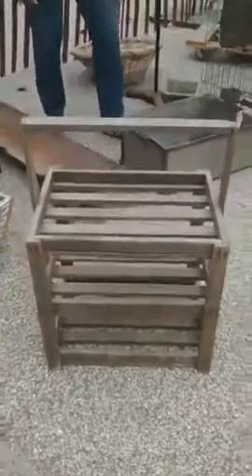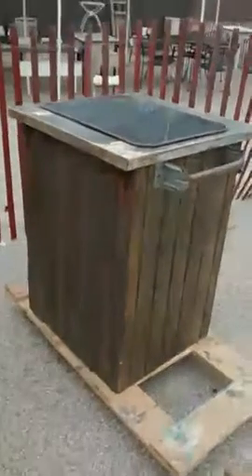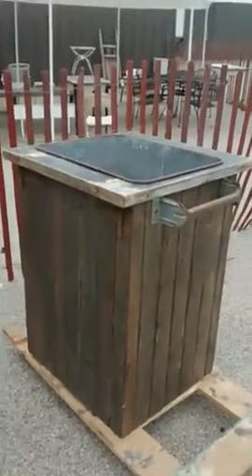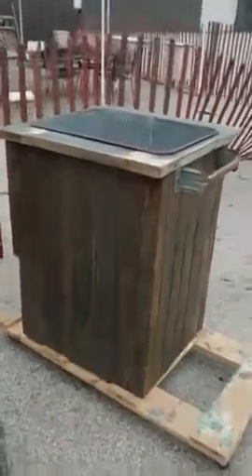I'd like to turn this box into a wine rack — thank you Joy for the great idea. That's going to be at our market hopefully with some wine bottles in it for our customers. We've got an old hog trough here that will also be featured on a table with some pumpkins, gourds, and maybe some candles. And over here we've got a little baby crib that will also have pumpkins and gourds and cool stuff in it. This is a fabulous sink — you could put it outside, put drinks in it at a party with beer, pop, and ice. There's also a drain in it. If I decide I have to keep it, it'll go in my house as a bathroom sink, kitchen sink, or possibly a laundry tub.